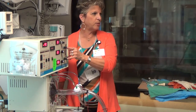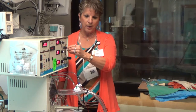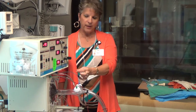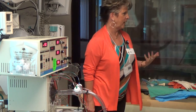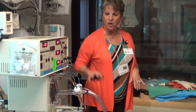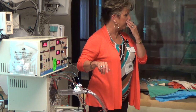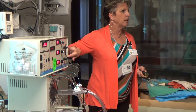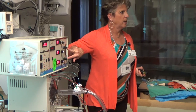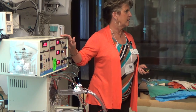The other thing, back in the day, these used to be black knobs. You ever notice now they're blue and green? The blue knob adjusts the blue mushroom valve and the green knob adjusts the green line. Did you guys know that? Kind of a neat thing. The reason things aren't very different with this is it costs a lot of money, because this is a class 3 device. To change those knobs from black to color takes an act of Congress. Going through the FDA is very, very expensive. That's why it still looks the way it does, okay?